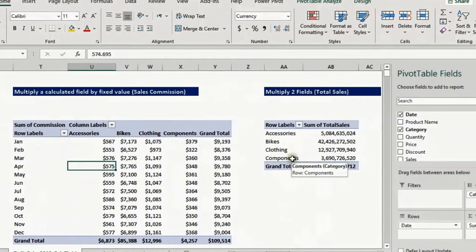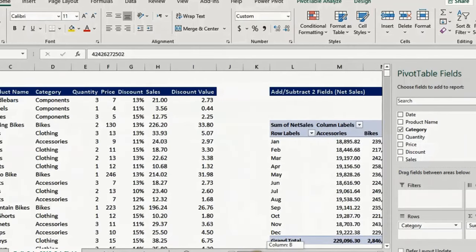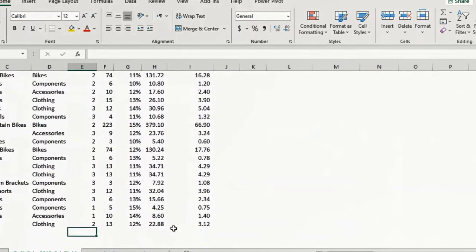You know why? Because the sum aggregation is superseding, or starts before, the multiplication that I added in the formula, meaning that the pivot table starts to do the summation of the fields and then it performs the multiplication. And if you want to prove this, you can go to the original data set, go down to the quantity column, at the end of the quantity column, use the shortcut Alt equal.